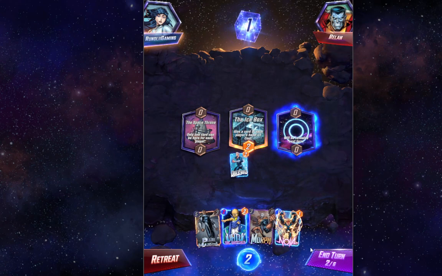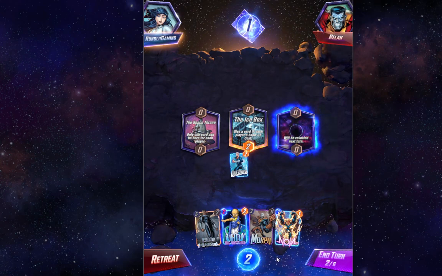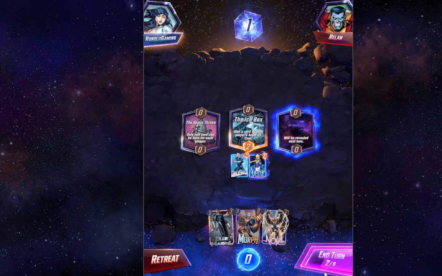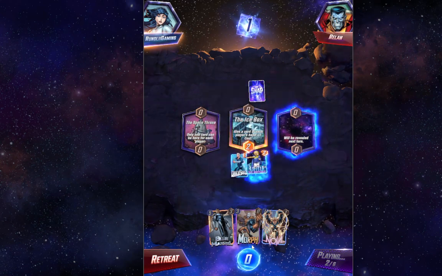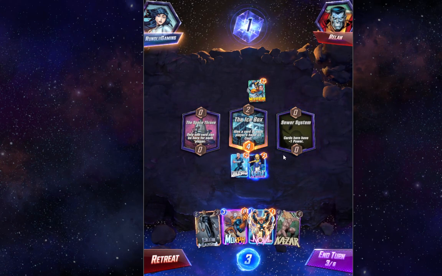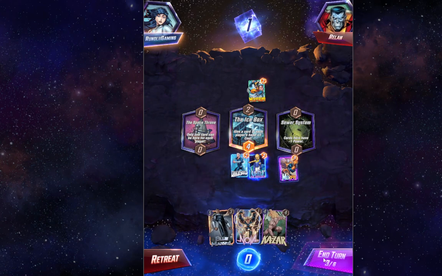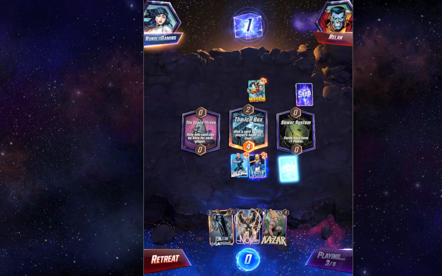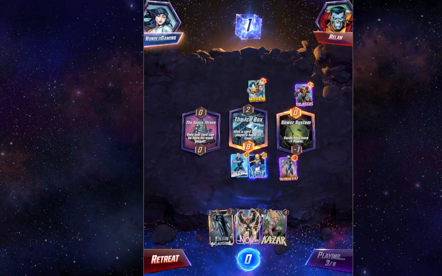Okay, so it did hit my Watcher instead. It would have been pretty bad if it hit that one. I mean, we can just drop Watcher there. So I think we're gonna hopefully find something bigger in their hand, because my deck's really not built around high power stuff. Come on, something good. I mean, not terrible.